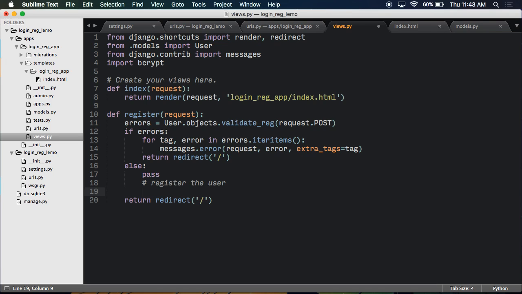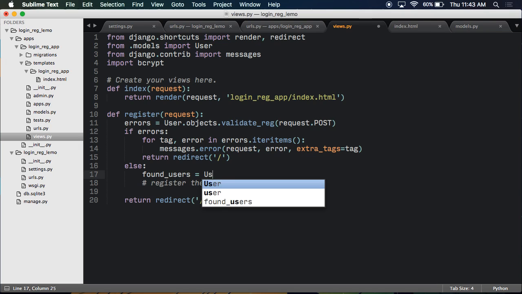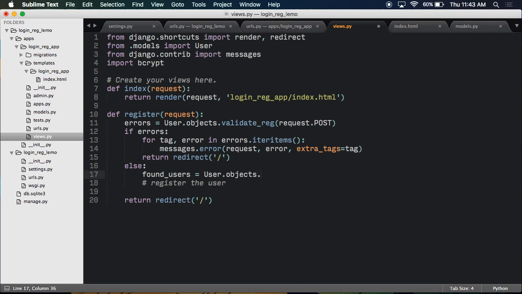So let's look for users with that email. So I'll say found users equals User.objects.filter, and what are we going to filter on? And then what's it going to look equal to? Right?